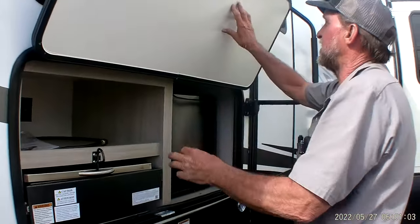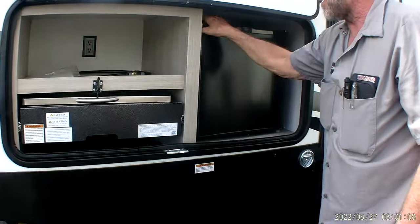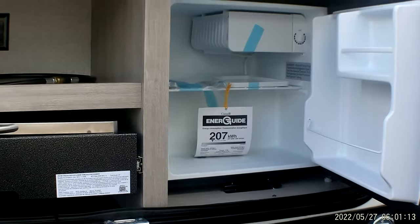In your outside kitchenette, you do have an outside refrigerator. It does have a little freezer up in the top for freezing ice cubes.